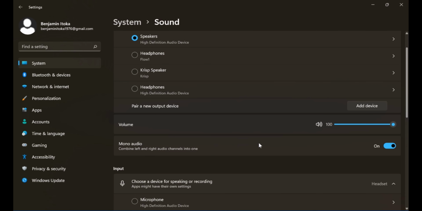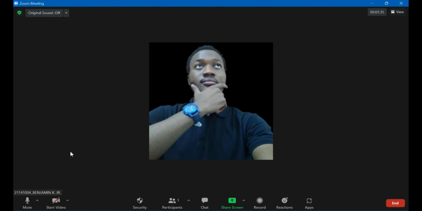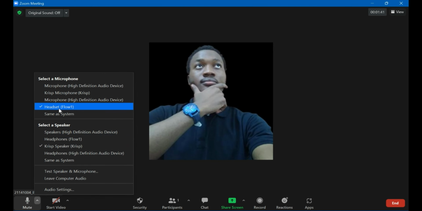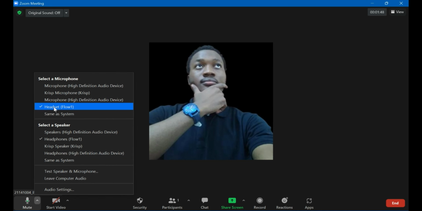Now when I go back, okay, here you have headphone, and I'm going to use it both as input and Apple device. So when I change it from this speaker to this headphone, now you go back to your communicating apps that you're using for presentation, you also have to configure it that way. So select speaker, this one, and this one also for microphone.